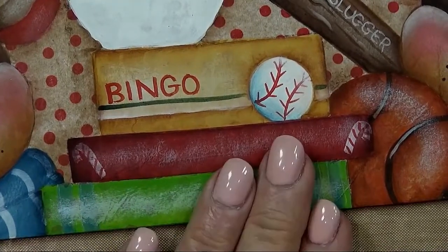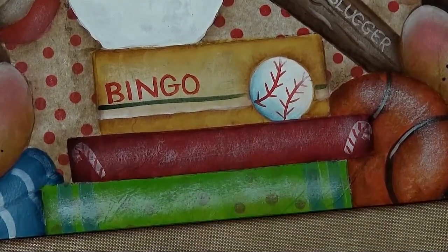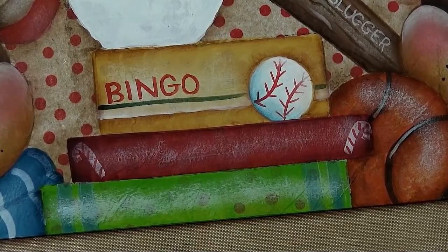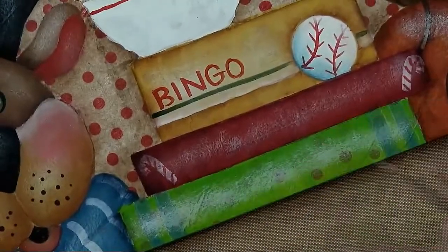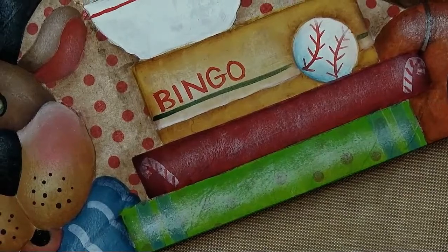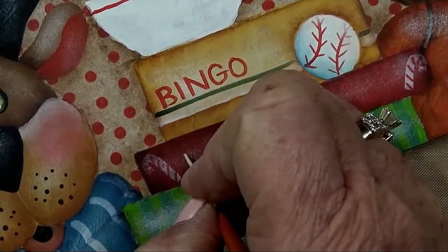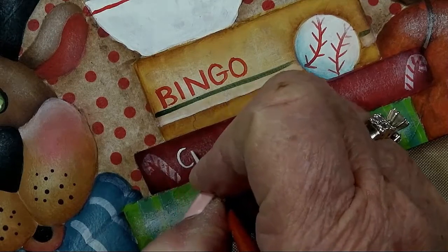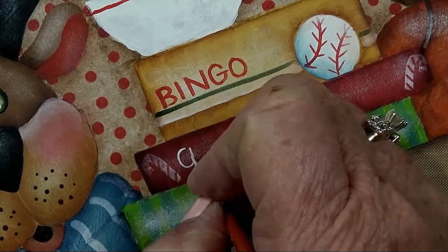Let's go back to our red box, and the lettering on it is painted with thinned warm white. And again, you're welcome to put the pattern on if you need to. This one doesn't have to be so neat.